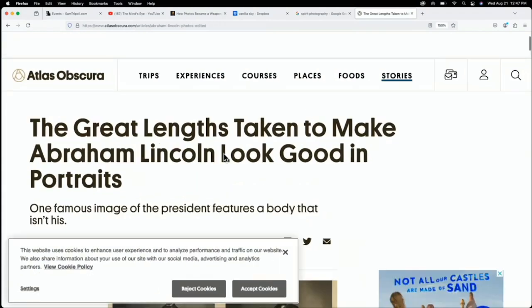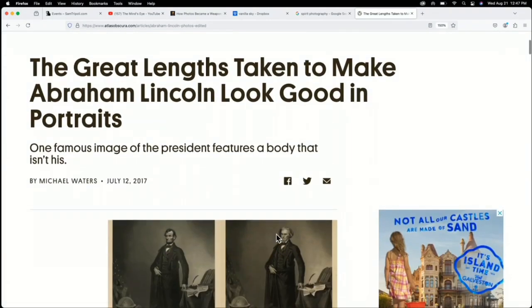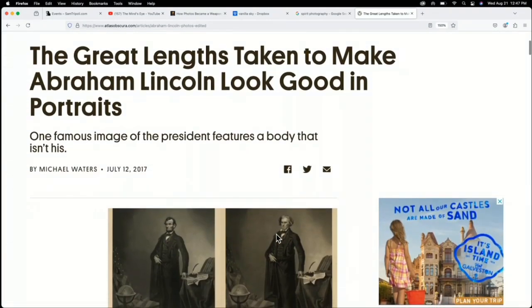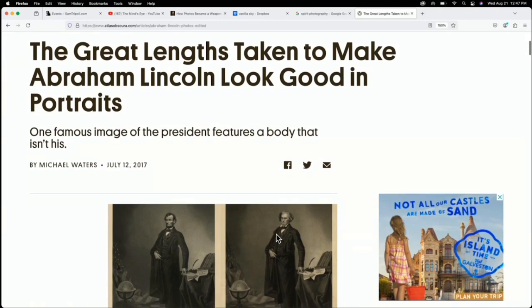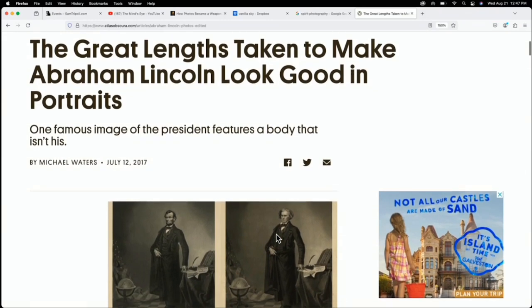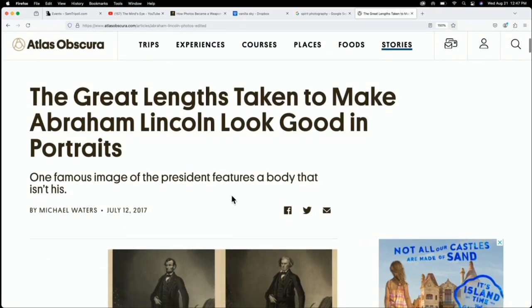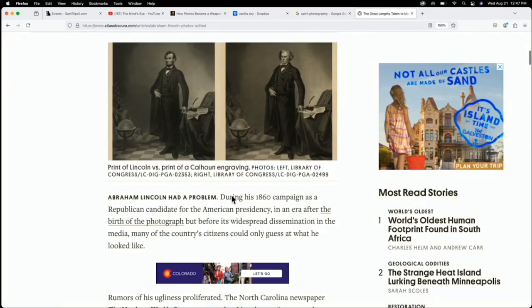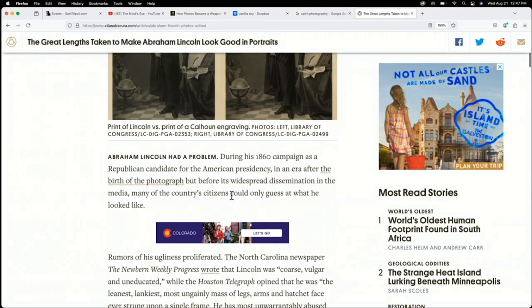Is that John C. Calhoun? I believe it is, right? And he was an enemy of Lincoln. So it's not like they even put him on. So yeah, dude, now they're even messing with the other guy too. They're like, oh, dude, we took your picture and put his face on it. I mean, he was one of the biggest defenders of slavery during that whole era.